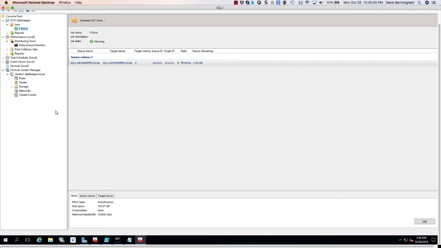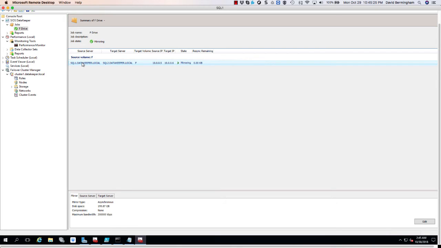The last alert I want to demonstrate is what happens if the mirror goes into a paused state. In normal operating circumstances, the mirror is in a mirroring state, as we see here. But if the network becomes unavailable or someone reboots the target server, the mirror state will change from mirroring to paused.